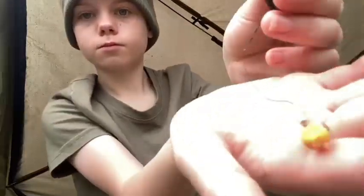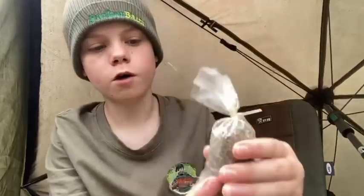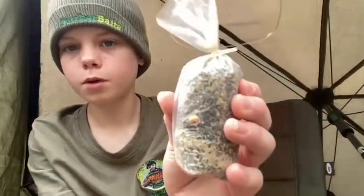Guys, this is an update. This is the rig I'll be using for my solar PVA bag. We'll just focus it — it's just a simple pop-up, a solar PVA bag with an orange pop-up. You might be able to see it there. You have to poke some holes in it so when you cast it out it doesn't float up.